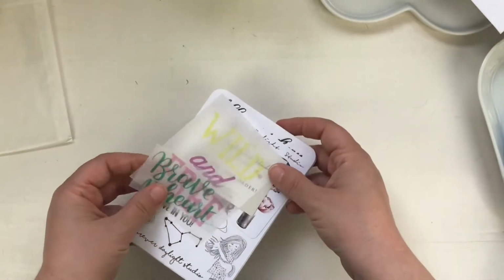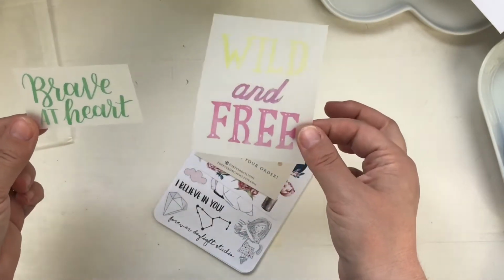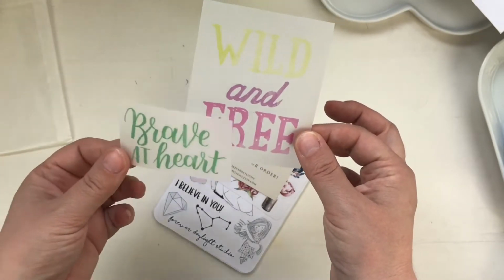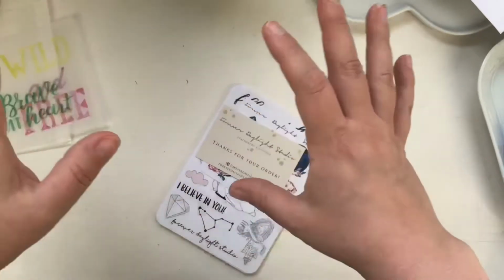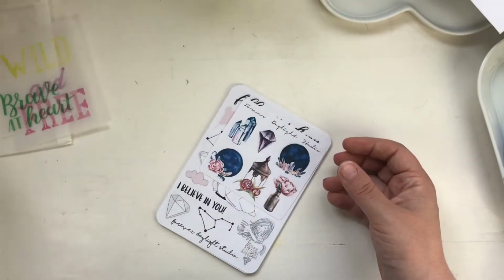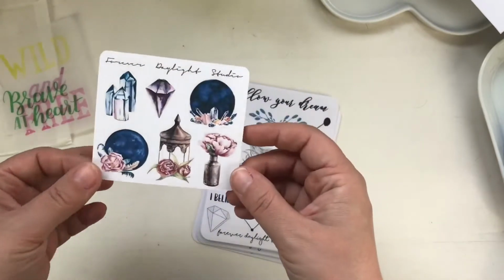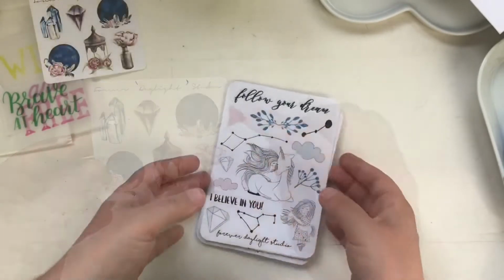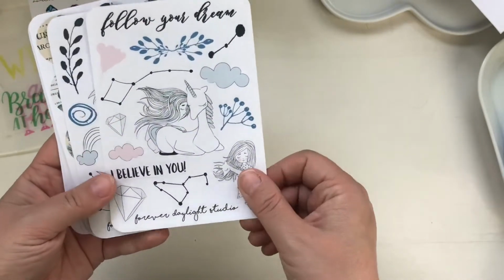So here we go. And these are vellum. And these were actually some sort of freebies. Really cute. I think all of her stuff is so airy and light and cute. Thank you. And then we have, I think this is also a free sampler because I don't remember buying it, but it was really nice. And then I could not resist these unicorns.